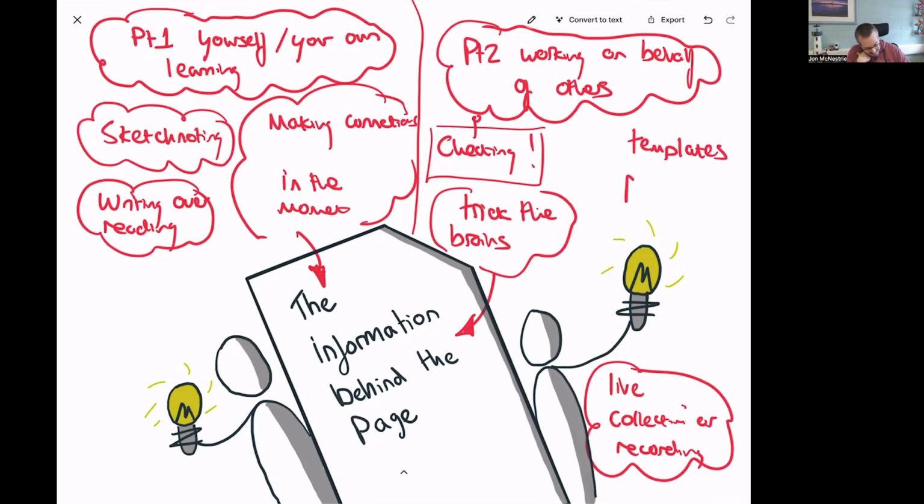We help them do what they can't. We do it with templates. We do it with preparation. It's not about creating beautiful drawings. It's about creating something that people's brains feel they were part of. And they look back and their brain goes, I made that. Or I made part of that. Or I can see a little piece of me in it. And that's magic. And then when they look back at it, it's their creation and the knowledge behind the page is accessible to them.